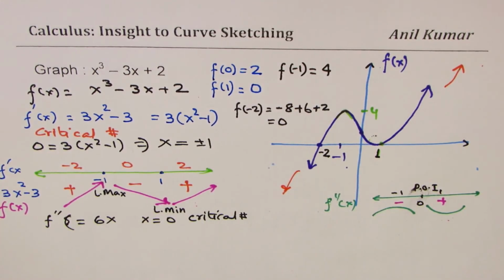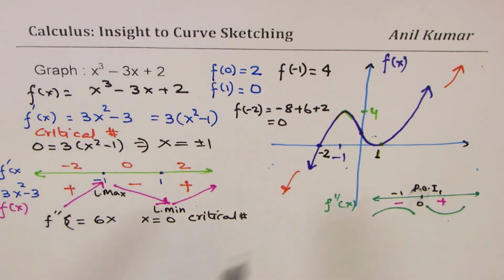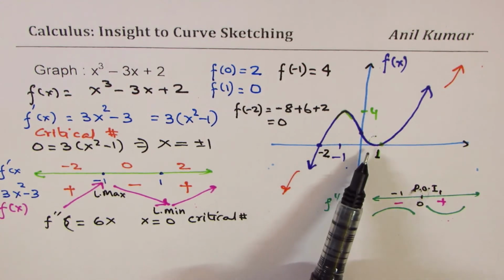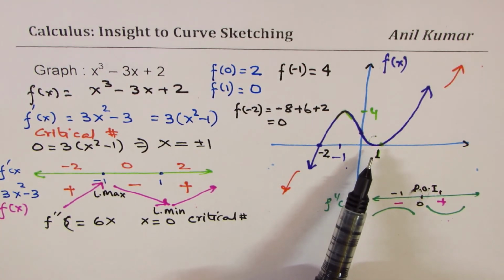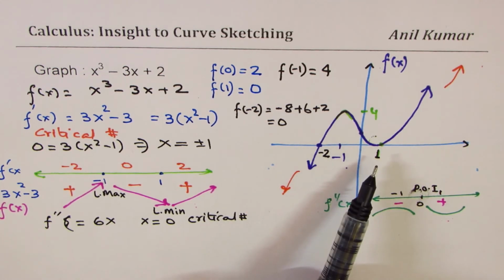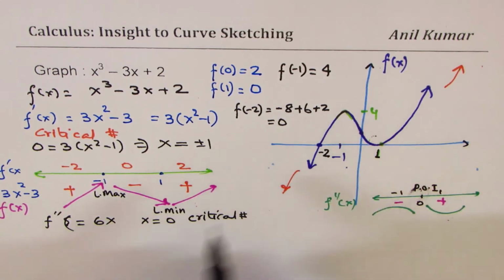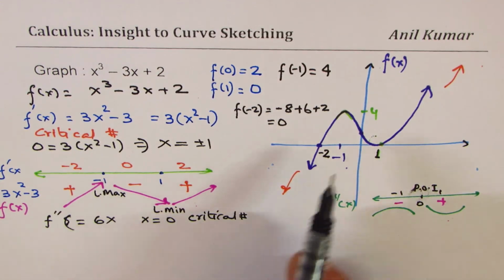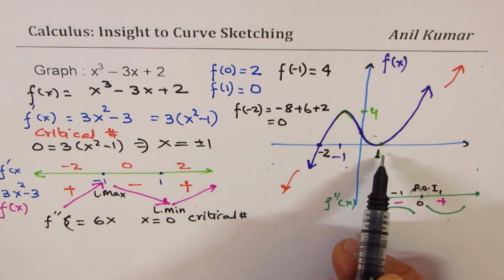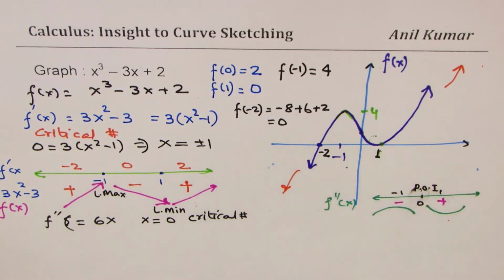What you see here is that minor differences with plus and minus in between make a huge difference. Earlier, we did not have a turning point like this. We did not have any local maximum or minimum. Here we have all that, right? So we have a local maximum at x equals minus 1, value being 4, and at 1 we have a local minimum with value of 0, right?